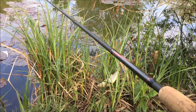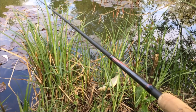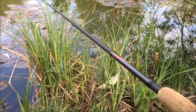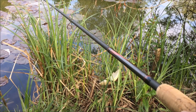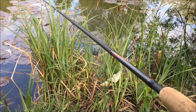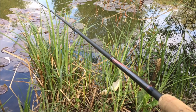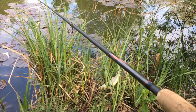All it is a big bit of bread flake from some bread from Morrison's that was going out of date, so I was allowed to take it fishing. And a Nash Fang Uni size 5. Now that sounds a big hook, but once they're slurping them down, you've really got to have a big hook just to set it. Usually I'd use a size 8, but this fish does look a nice size, so I wasn't scared to go to a size 5. And I have used them in the past, that size.